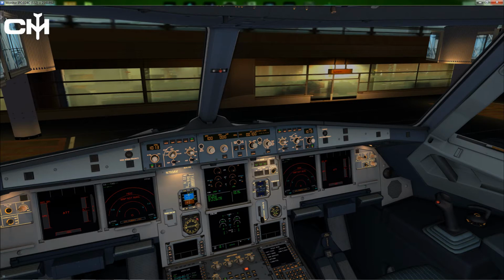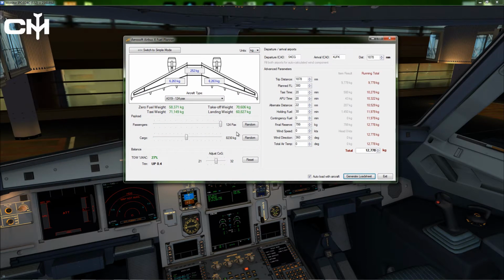Alright, before we dive in any deeper here, I want to jump over to our Airbus fuel planner, and I've got this guy right here. Bam, there it is, and you can find it in your Airbus folder. What we're looking at here, you can choose any of the aircraft. I'm not going to pop this down because sometimes when you pop this down, even though you've already chosen an aircraft, it likes to switch, and I don't want to mess with that. Set your packs, set your cargo, your total trip distance, which 1878 is our air distance. It's our actual travel because of our route. Planned flight level, taxi time, APU time, the distance to your alternate airport, how long you need to hold. We've got it at 30.